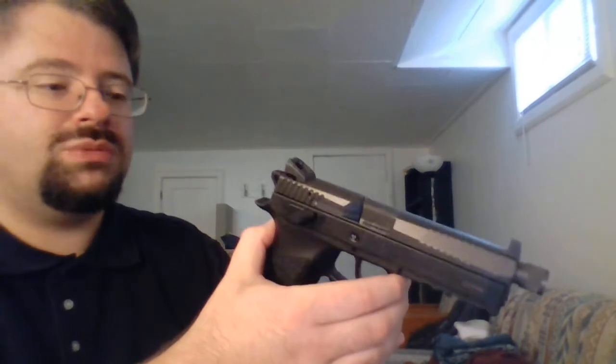And then as far as the magazine release, and like I said, this is the same empty mag, I can use my index finger on my left hand and drop the mag just fine that way, or my middle finger works just as well. And so if I was someone who was left-handed looking for a full-size gun and I couldn't find any truly left-handed options or truly ambidextrous options, this is something that I would definitely look at. That is not bad to operate with your left hand at all.